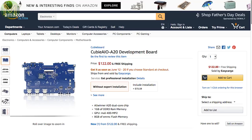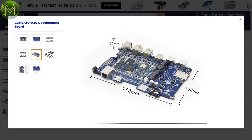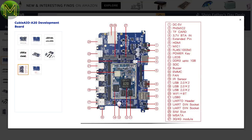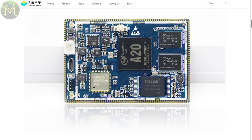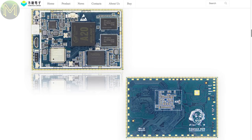Qubi board have released an SBC based on the Allwinner A20 called the Qubi AIO A20. It contains a dual-core Cortex-A7 at 1 GHz, 1 GB DDR3 RAM, 8 to 32 GB expandable eMMC, Wi-Fi, Bluetooth, gigabit Ethernet, USB 2.0, two mini PCIe slots — one for mSATA and the other for LTE — and requires 5V/4A DC power. This board actually contains a system-on-module called the Einstein A20, which can be powered without the baseboard from USB or LiPo. We'll be seeing more SBCs with SOMs to cut manufacturing costs, as headers and ports add up to a lot of the overall cost.